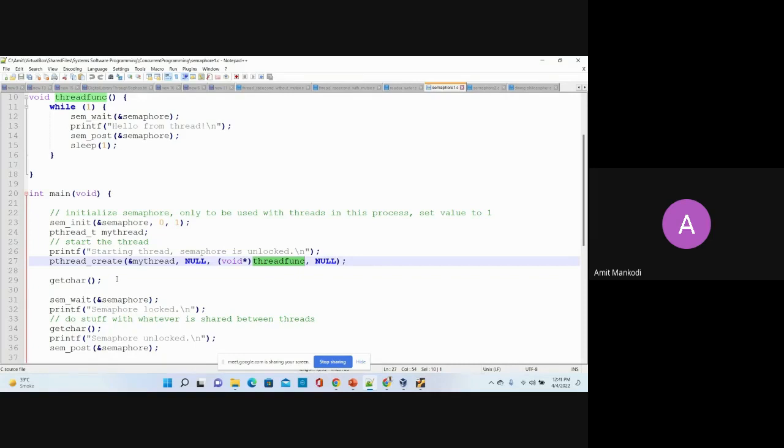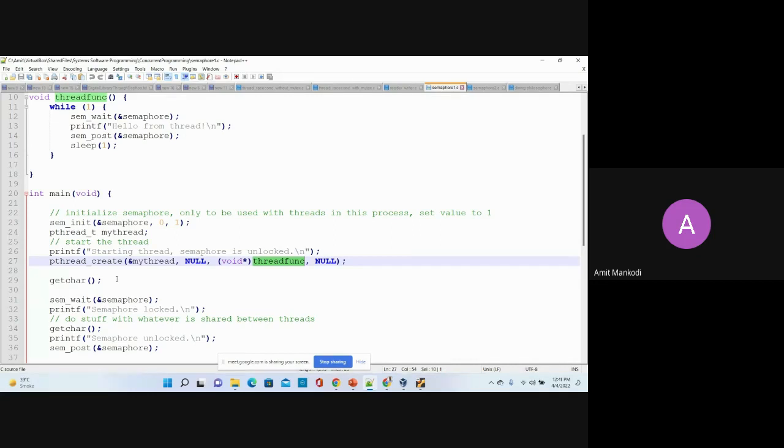So between the main thread and the thread function, the semaphore is locked. Unless you press any key, the semaphore is available to the thread function.